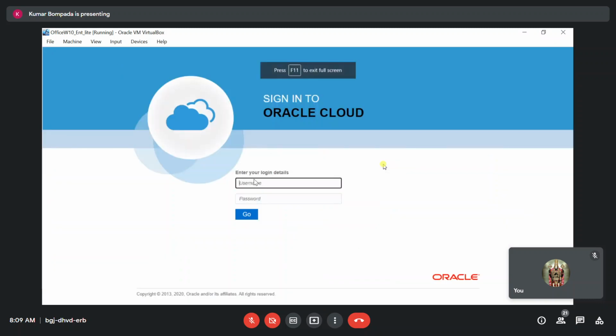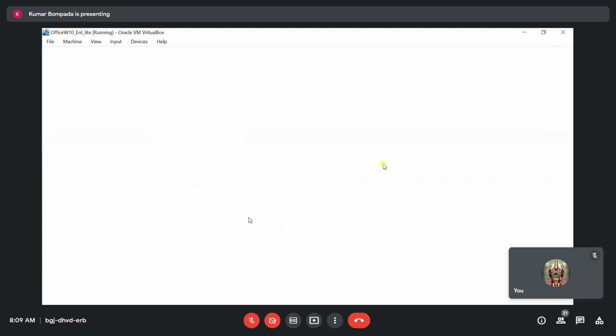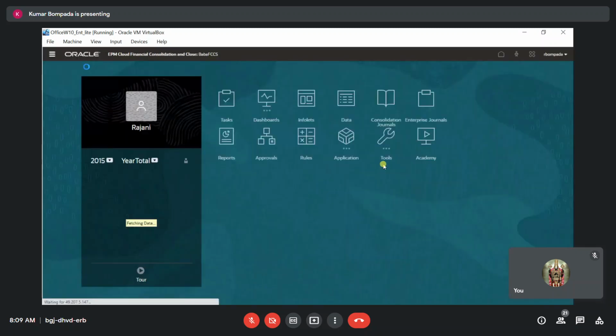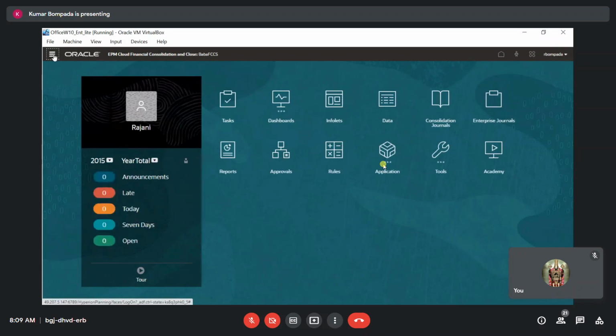So in FCCS, open, login. You need not install anything. There is a reporting studio web. You need not install anything in FCCS. So click on navigate.